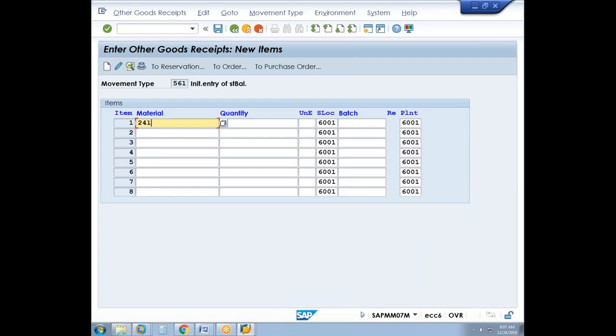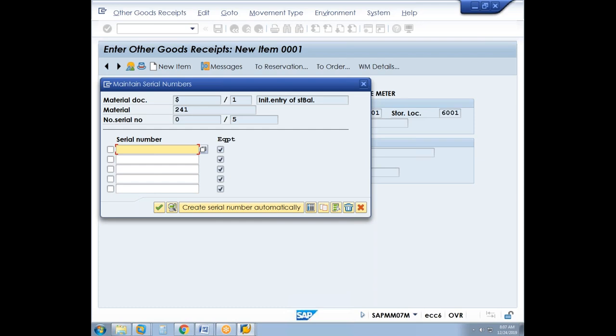And material is 241, 5 pieces. Now I have not defined any serial number. Select create serial numbers automatically. Now it has created the new serial numbers based on the new equipment numbers that are available. Now we can select all of it and then save it. Okay, continue. So now we are having 914 to 918.